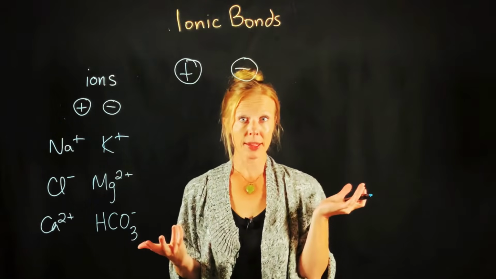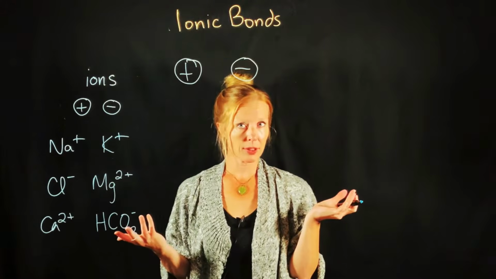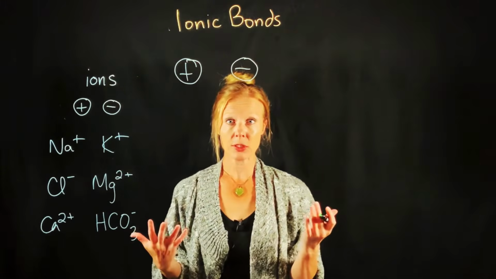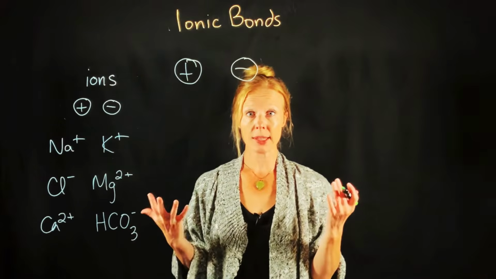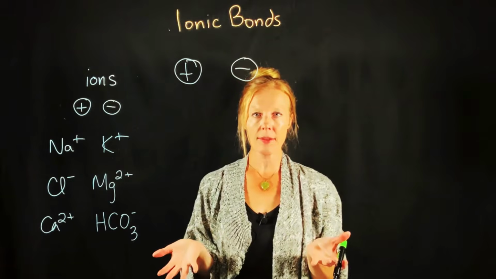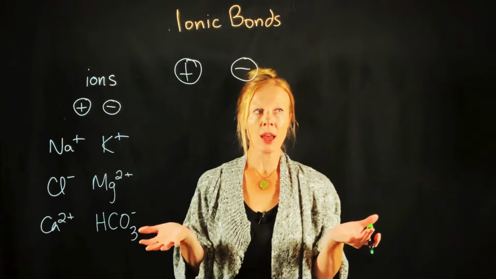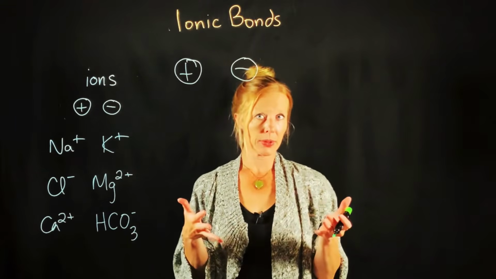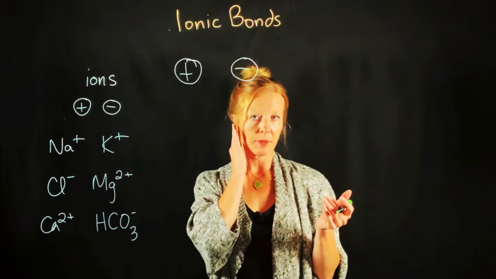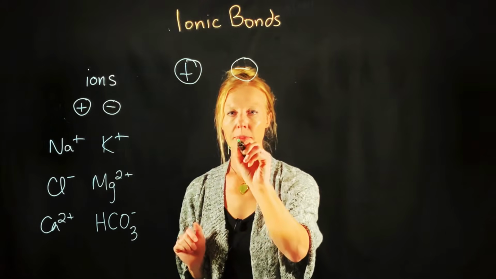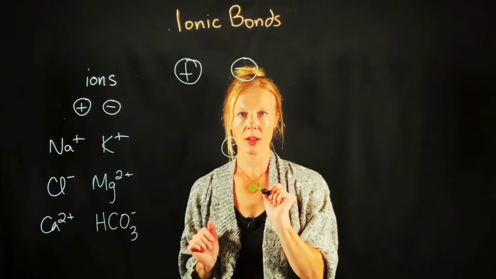All right, so how do things get positively or negatively charged? Well, one thing that can happen is we can have electron transfer. So let's remember once again that atoms want that full outer valence shell, and if they don't have it, they're going to react with other atoms in order to have a full shell. So let's draw an example of what electron transfer might look like. And let's go ahead and do that with potassium and chloride.